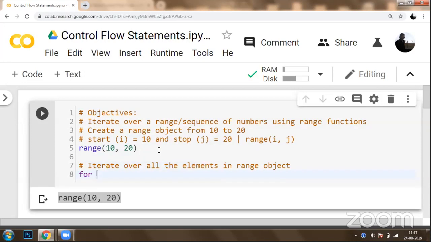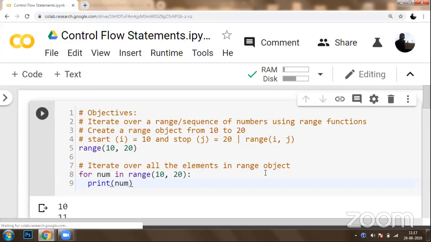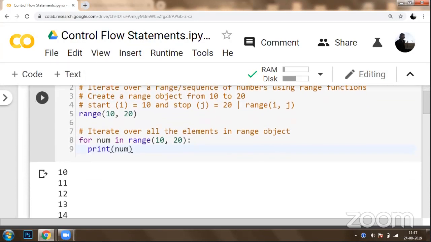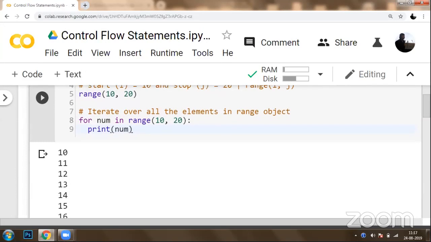Let's say for integer I in, or you can also call it for number in range object between 10 to 20, and we are going to print the values for number out. Everyone, let's run it and see what we get in the output. When you do that, you can see that you have got the elements printed between the range from 10 to 20.